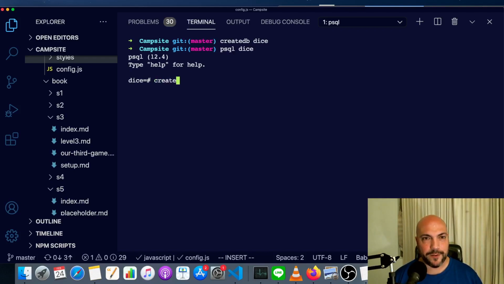First thing we'll do is create a table, and we'll just call this rolls. It's going to be the simplest table ever. It's just going to have numbers, and each of those numbers is going to be a small int. That's because they're 6-sided dice, or maybe this will get repurposed by some ambitious role player for 20-sided dice, but we don't really need any large numbers to go into it.